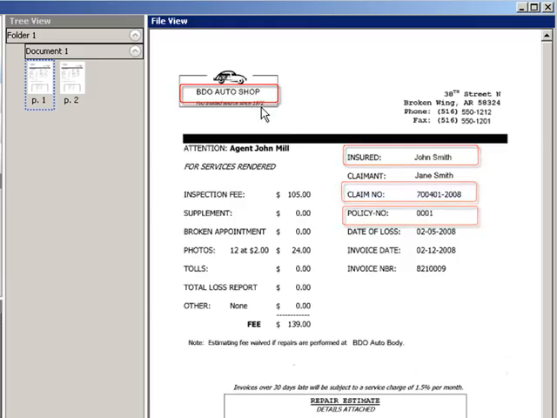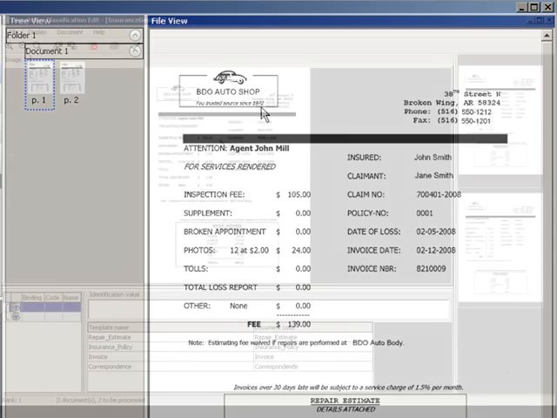Now, this first time processing this document, it's going to be manually classified by an operator, and the information is going to be manually captured or entered by the validation operator as well. But in the future, when we process this document, it will be automatic in terms of classifying the document and extracting the data. But initially, since we're processing this for the first time and the system hasn't seen the document before and a template hasn't been created, it's going to go to the classification review step, which is the next step in the process. So let's take a look at that.